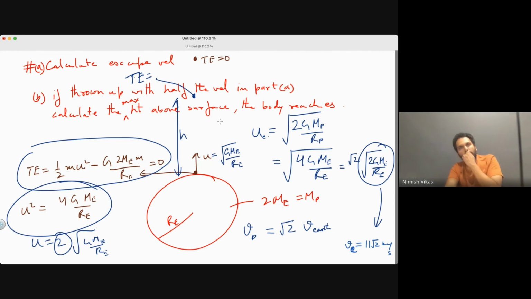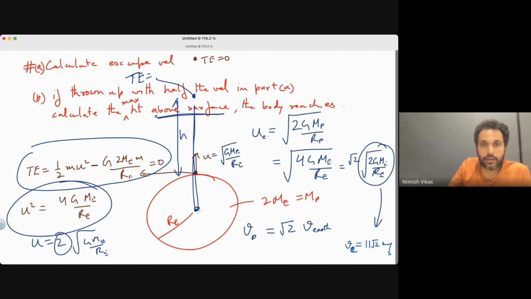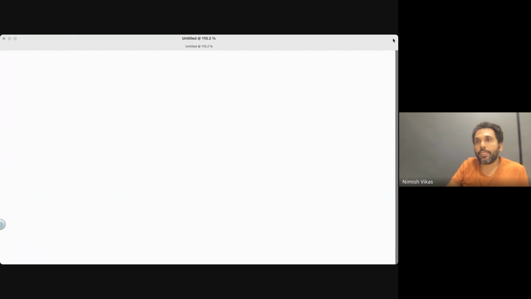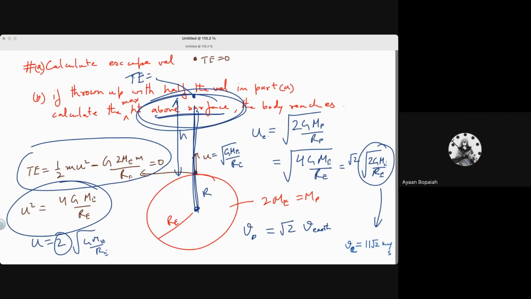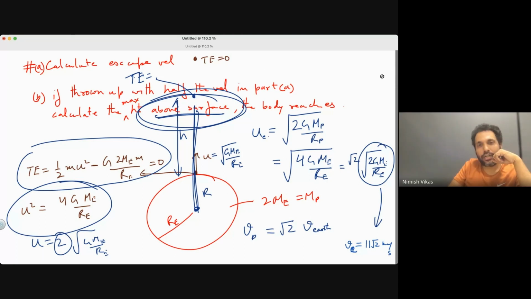Height from the surface is always a bluff, okay? You will get the height from the formula, and then reduce the R. This is like a common cheap bluff that the entrance exam will always throw at you. If it was 2R, would it be the same as Earth? No, it would be the same, because the 2 will get cancelled.